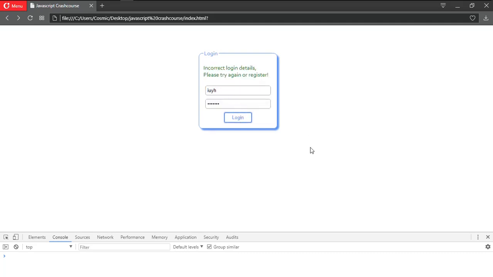Now you see we have incorrect login details. Now because you still see that we still have a problem, because when you're telling somebody that their login details were incorrect, you really do not give them a green color. The best thing would be to give it some red color. So I will want you to do that. So give it some red color, and then we are going to see how we can do it in the next lesson.